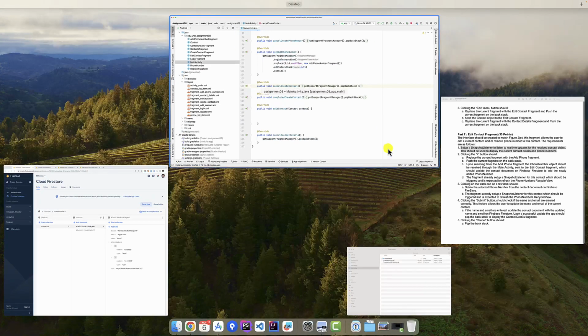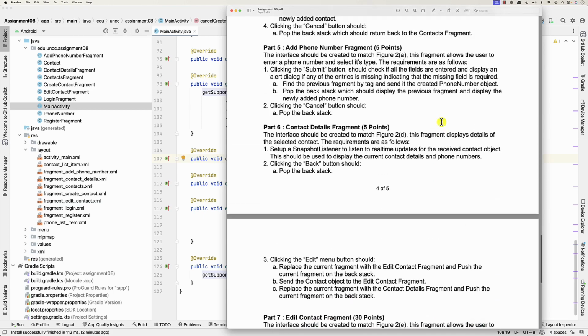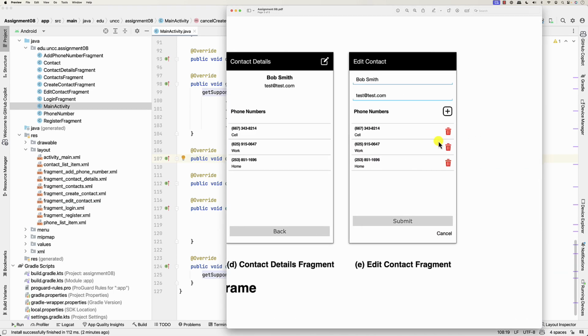So we need to go and see how to set up that edit, and the snapshot listener is probably to display these phone numbers, right? So basically if you go back, the phone numbers to manage the phone number deletions, right? Okay, and the phone number additions in order to display them or to do so. So it's very similar to the creation of a phone number, right? It's very, very similar. But it receives a contact so that it can display them. So the array is already initialized with that list, right?